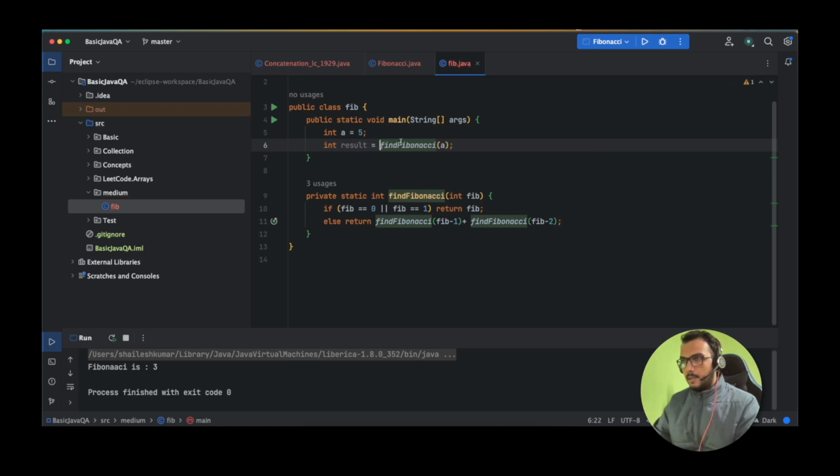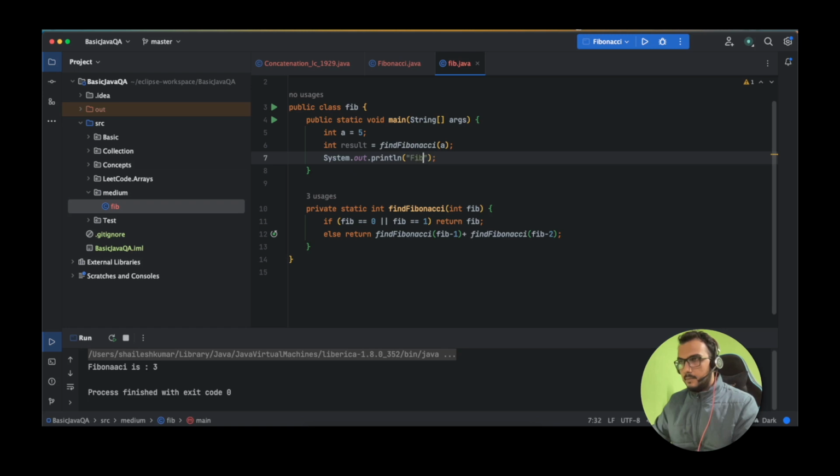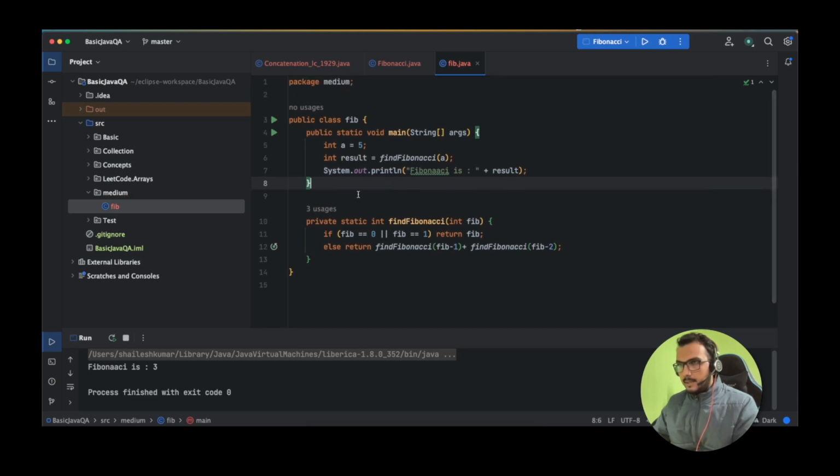And in the end we are printing the result: Fibonacci is result. So this is what we did earlier in the basic one, and everything is correct till here. Let us test it.